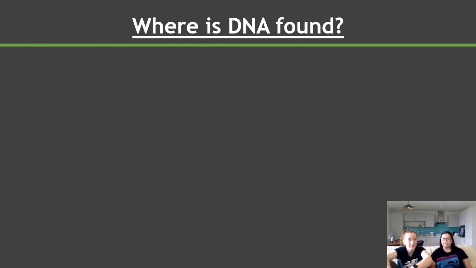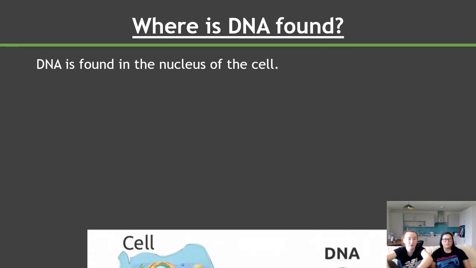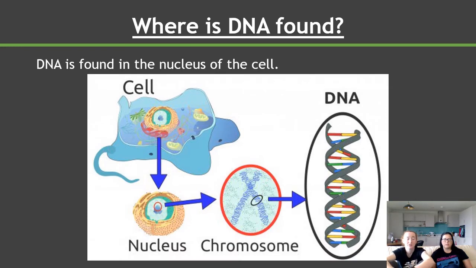Okay, so where's DNA found? You might already know this from S1 and S2. Probably, hopefully most of you do. DNA is found in the nucleus of the cell. We learned it when we talked about cell structure in the very first key area. So if we look at that picture of our cell up in the corner, and we zoom in on the nucleus, we find these little cross-shaped things called chromosomes, which are basically lots of DNA compacted together into that shape, which we will discuss a bit more as we go through various different key areas.